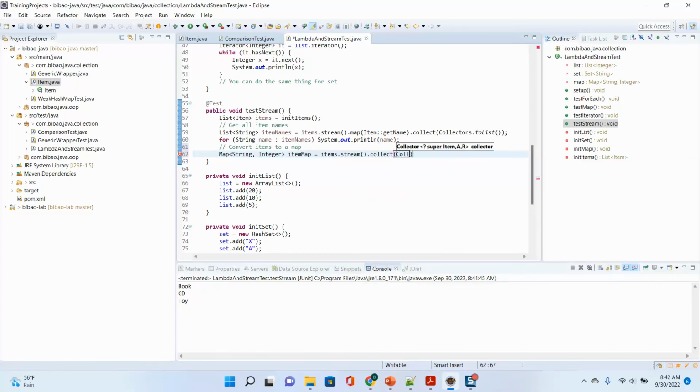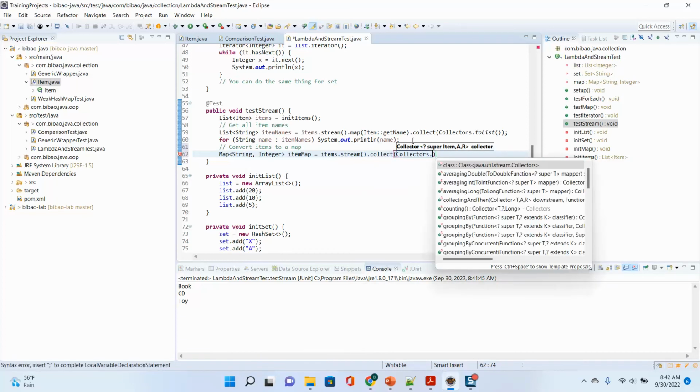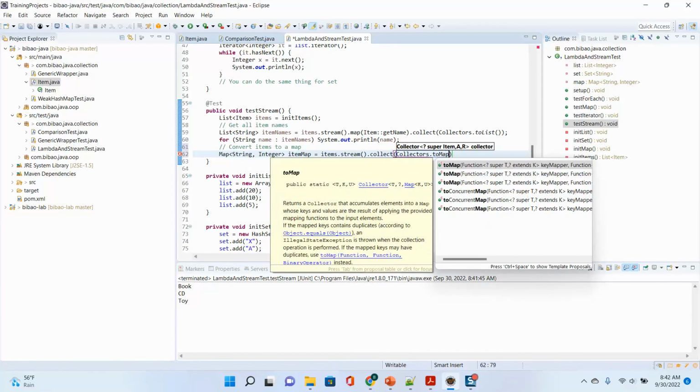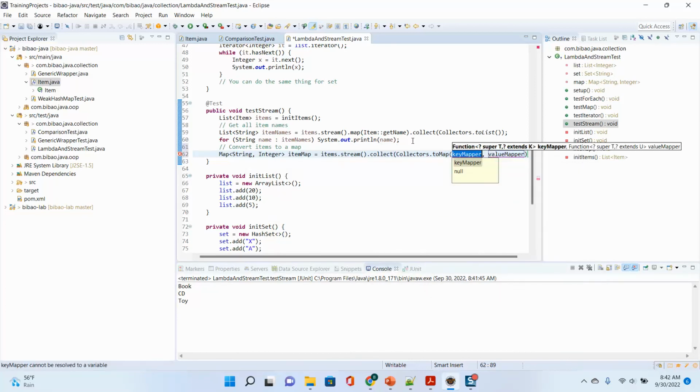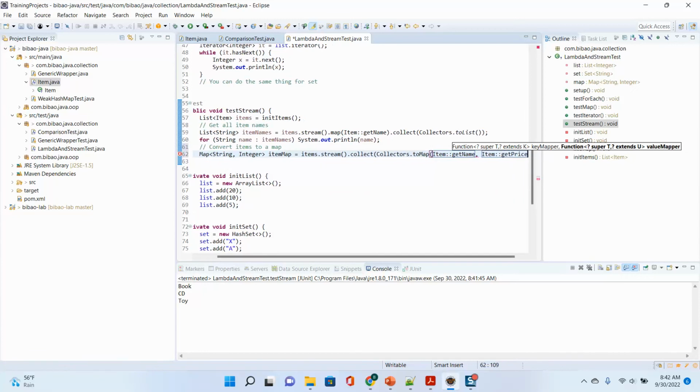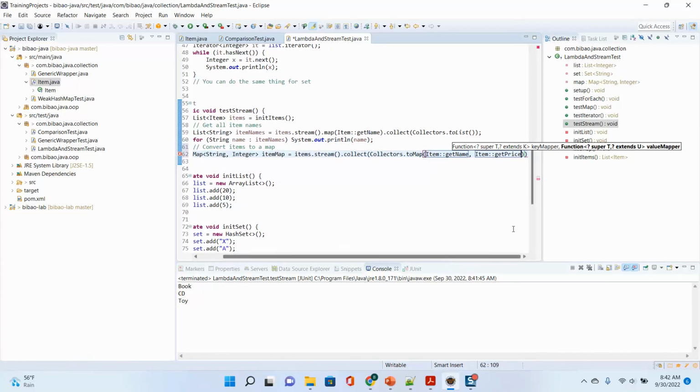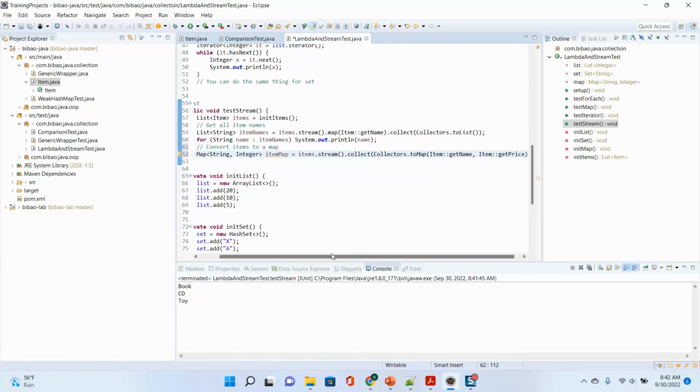You use Collectors.toMap. To map there are two things. One is item.getName. The second thing is item.getPrice. And that's it. If it's too long, you can change the line.